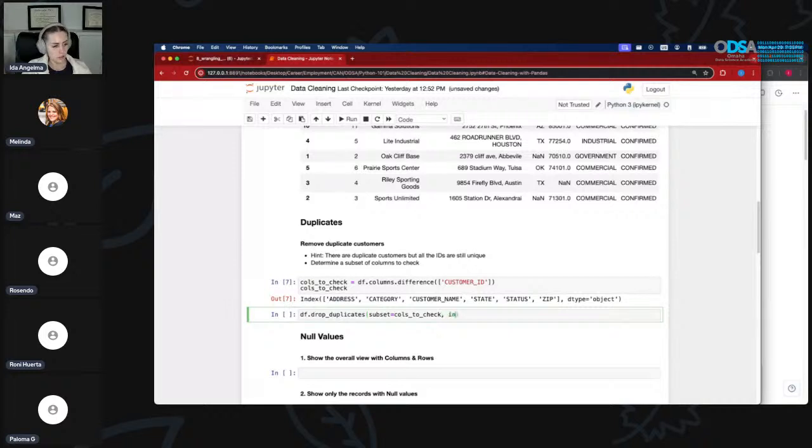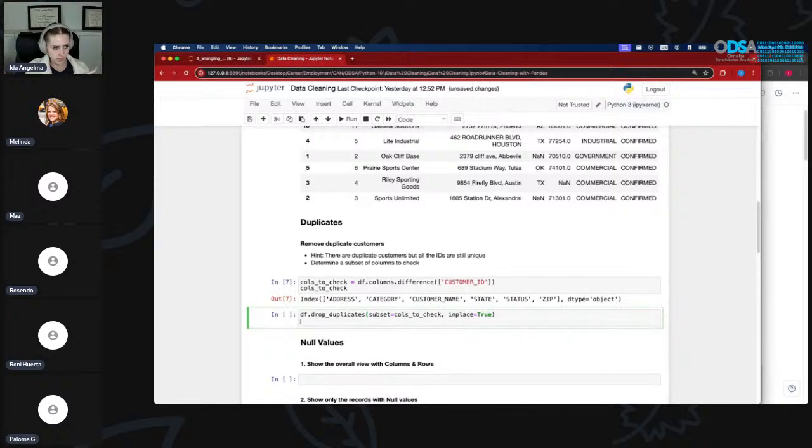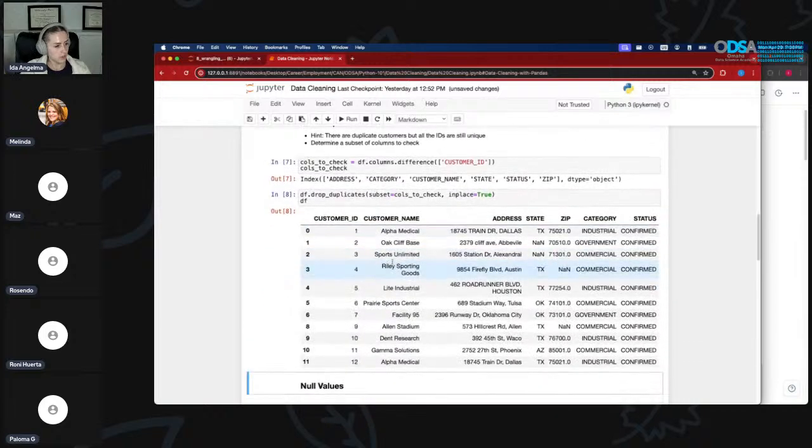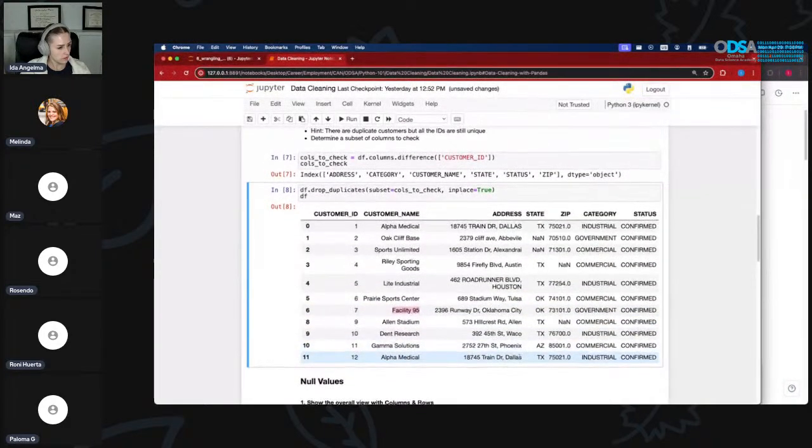And then we'll do inplace=True, which means it's going to do it to the original copy of the data frame. And then we'll look at df. So now we see we only have one Facility 95 and then one Alpha Medical.